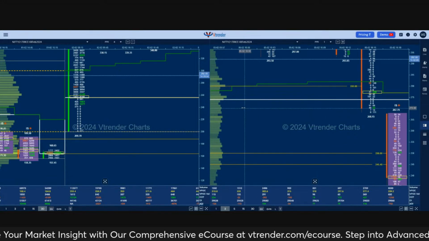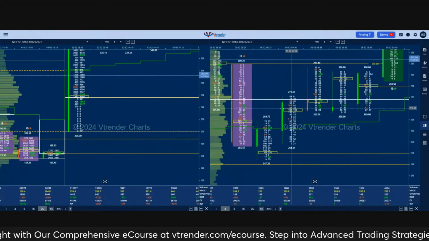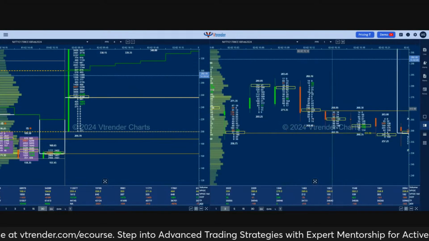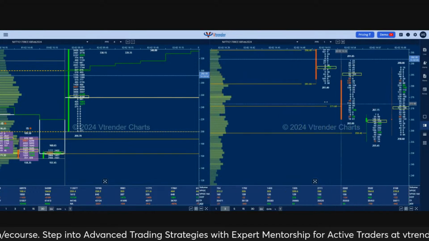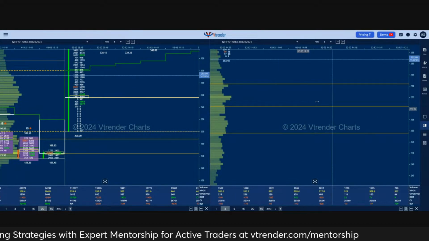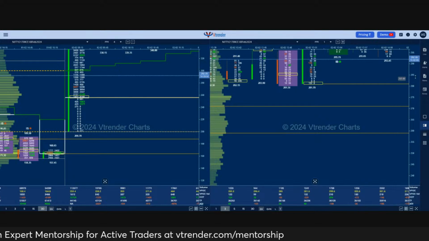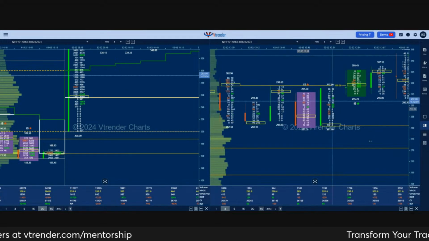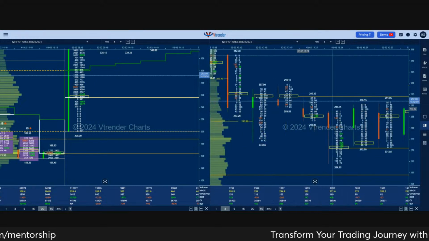I'm very sorry. I think this is the 5th of February, which is why we are getting this. I need to go to the 2nd of February. 2nd of February, yeah. So I'll come back to that 5th of February also, how a negation of an IB bar also leads to a good trade setup.